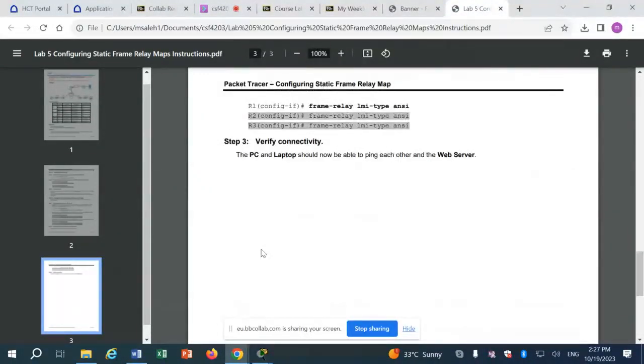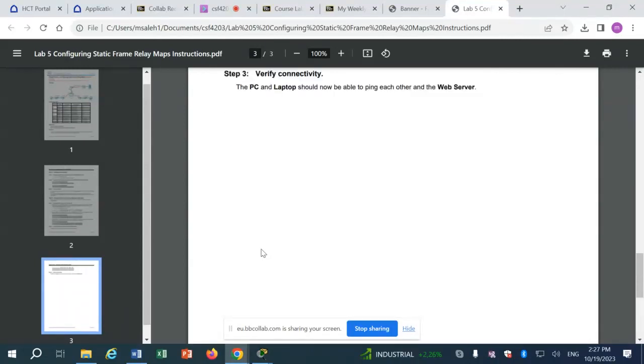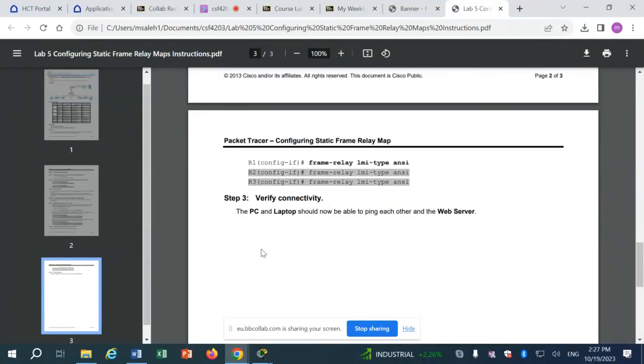Now you can test connectivity. You should be able to ping each computer and the web server. And this is it for this lab. It's very, very simple, I know. But don't underestimate it, because in the exam, in the practical, it will be combined with other labs.